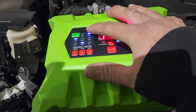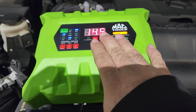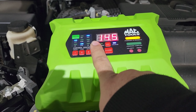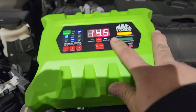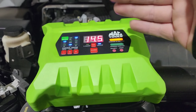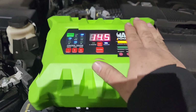The only thing I wish is that you could set different amperages, like 20 amps. That's a little excessive. I'm holding 14.5 right now while doing a program. I'd like to do maybe 15 amps, you know, because I don't think it should need to be at 14.5, maybe 13.6, but that's just me. 14.5 is a little up there. Okay, it's putting this thing to work when I shouldn't really have to put it to work all that much.